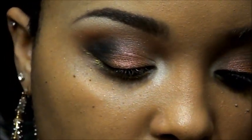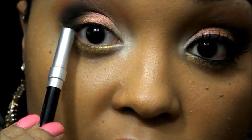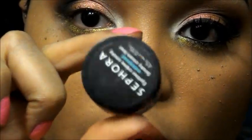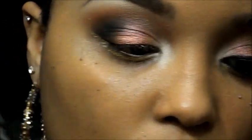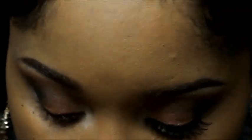Now the next thing to do is to tight line your eyes, which means to simply take some black liner and apply it to the upper rim of your top lash line. Then I'm going to use my Sephora Waterproof Gel Liner, in black, and wing out my line at the top. And then I'm going to apply some lashes. The lashes that I'm going to apply are the 102 Demis.